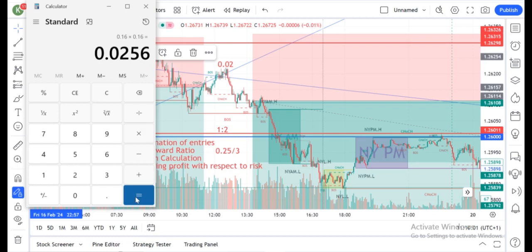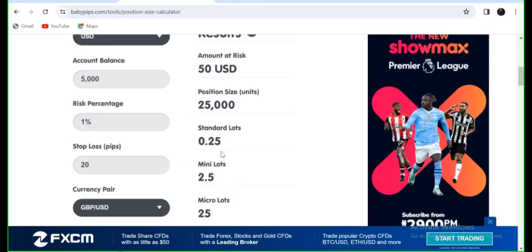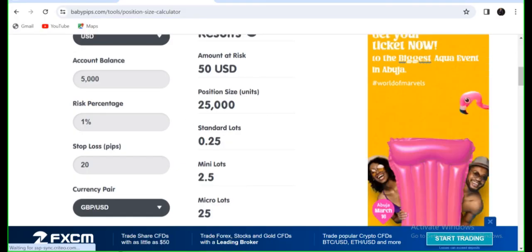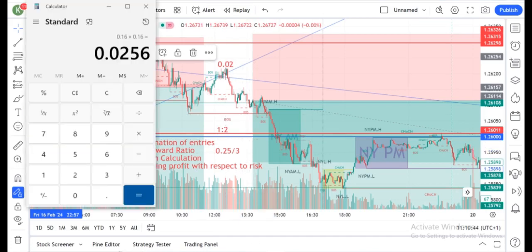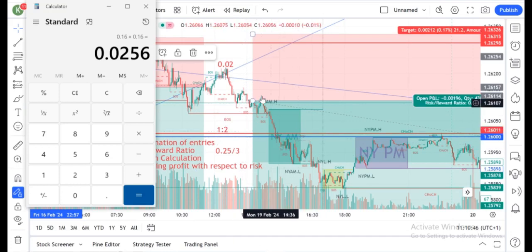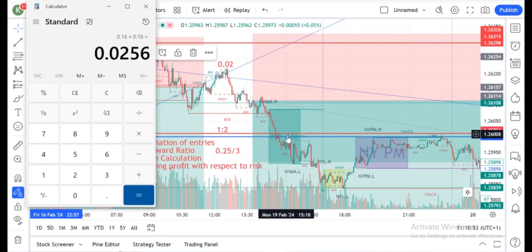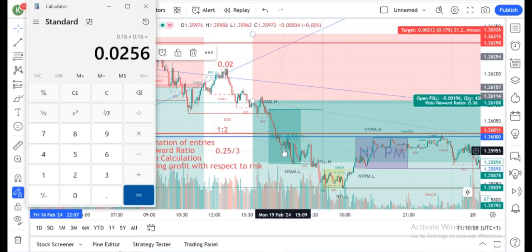So automatically you've been able to go in with the exact standard lots which you calculated from your risk position calculator. You've gone in with exactly that lot size, and you have managed your risk properly in such a way that if you're losing, you're not going to lose anything again, because right now you've broken even, which means your stop loss is just about here. So if price, for peradventure, begins to go backward, you're going to be in profit. If price goes upward, you're going to be in more profit. So you have reduced your risk drastically.